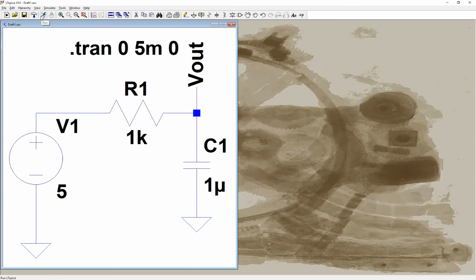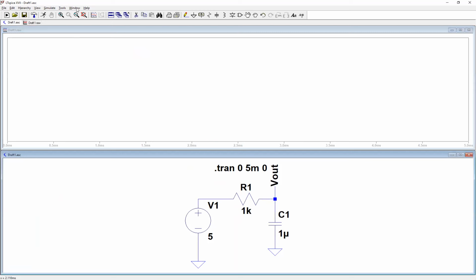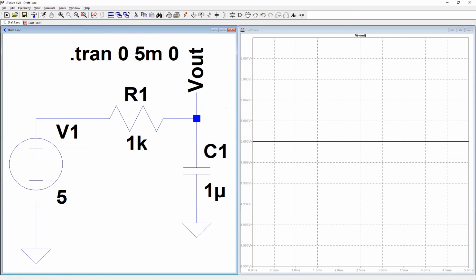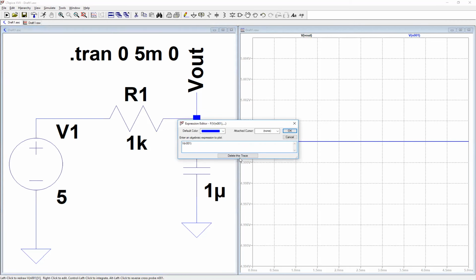So I can distinguish very well when I have the plot. So I run it again with this button here, click here. I want to make them vertical, so window, tile vertically, and then I click here. Okay, any point, it doesn't matter, these are electrically the same points. Click here. As you can see now there is V out. So I can immediately distinguish V out from VN001. In this case, you can see they overlap each other, so I cannot see the difference very well, but in general, it's much easier, right? So if you want to remove this waveform here, the blue one, you right click here, and then you click here, delete trace.